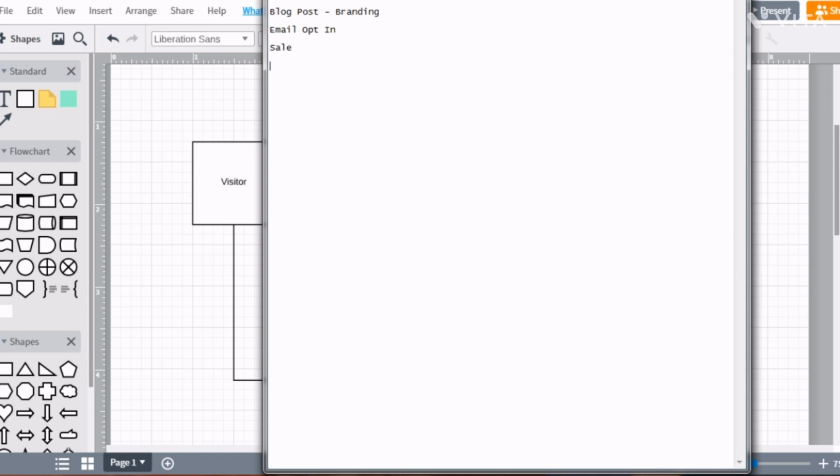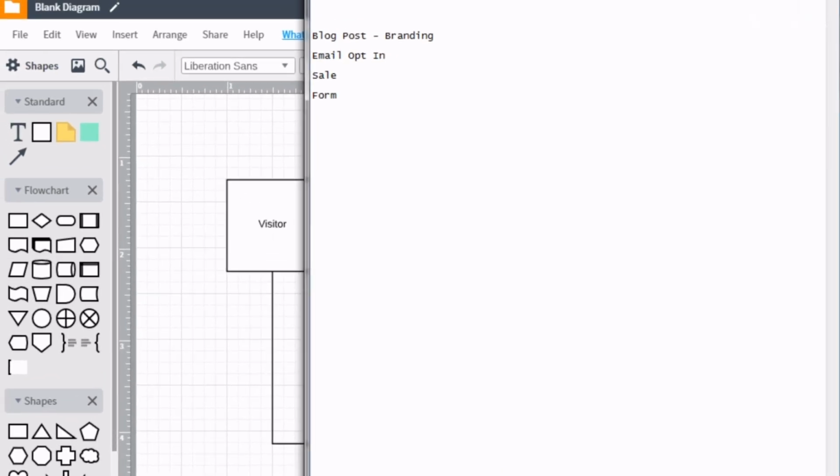All right. We don't want to get too complex, because believe it or not, Facebook ads can get very, very complex. Funnels can grow and be as extensive as possible, but let's keep things simple. So we've got a sale. Well, let's do perhaps a form. So you have to think, what is the intention or the goal?